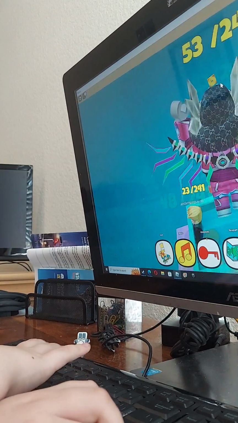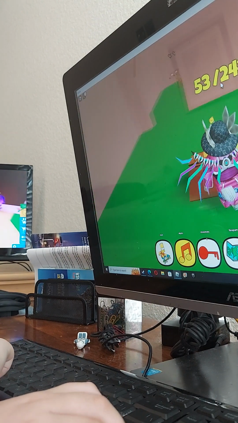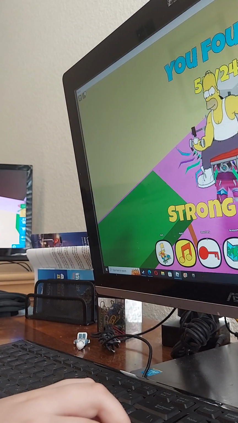Attention square. I'm buying this. I'm not waiting. It's just plus one pet level. What the heck? Where did you get it? You probably got it from here. You had to have gotten it from this. So we're gonna do this. From what? Oh.